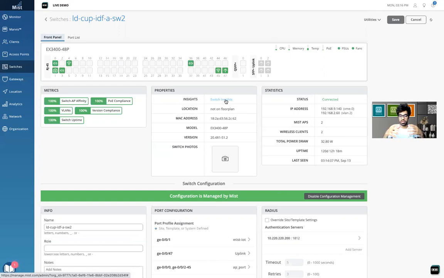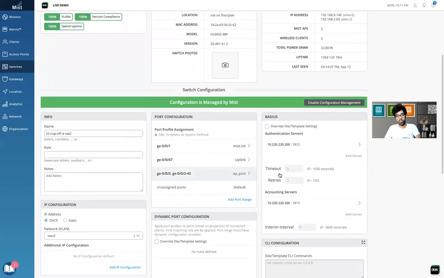This video was all about how to configure a switch template, how to call it on the site, and of course, if you want to make a change on the switch itself, you basically call a template onto the entire site, which means you call a template on 100 switches.